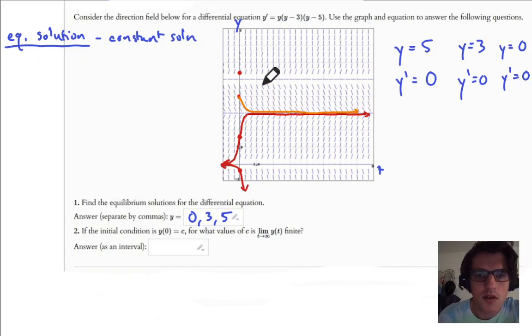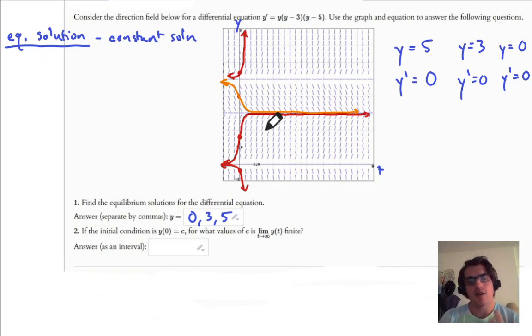Okay. This is what happens as t goes to infinity. Back to red, and we'll see what happens with this value. We basically just go straight up. So these equilibrium solutions have a great deal of power, weight over what happens to these other solutions. If we start below 0, before that first equilibrium value, as t goes to infinity, we're just going to go straight down. We're going to go to negative infinity.